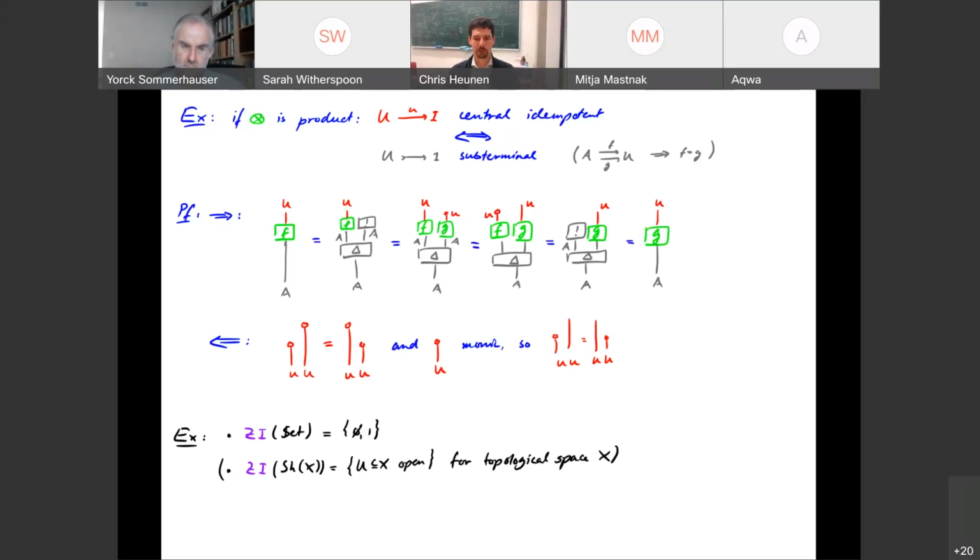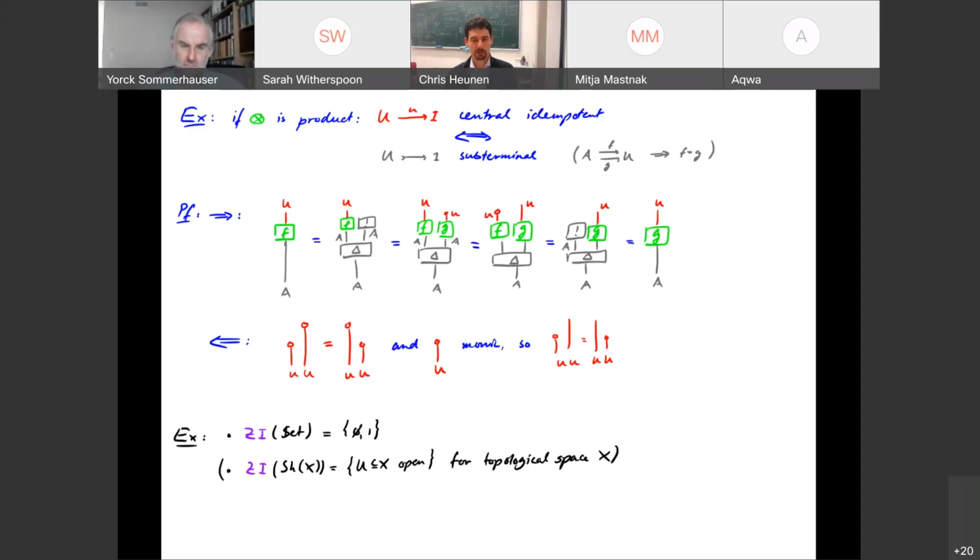Let's suppose first that little u is a central idempotent. I'm going to prove that any two morphisms from A to the chosen object U, let's call them F and G, must be equal. Let's start with F. We're going to do a very similar trick we did on the last page. Namely, first I can copy the arbitrary object A. I can do this because we have products. There is something like a diagonal map. And then I'll forget about one of the copies. Right, so I'll copy A, do F to the one, forget about the other.